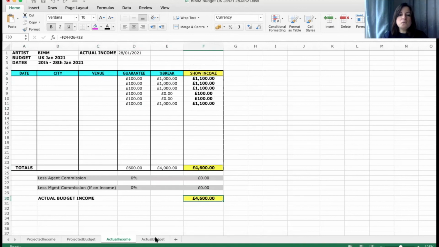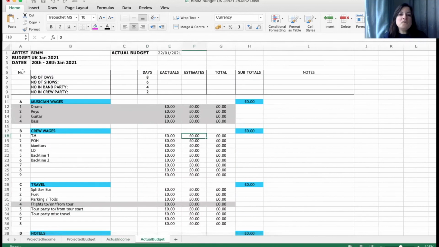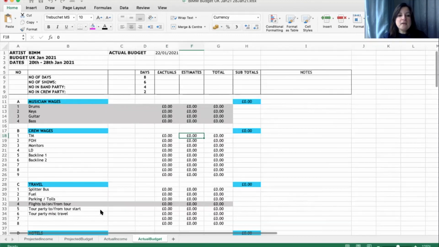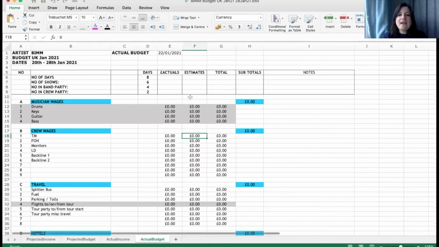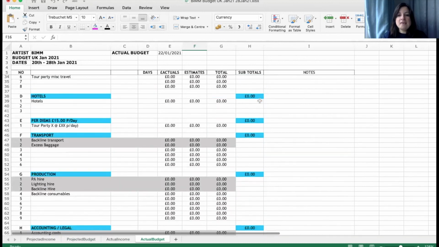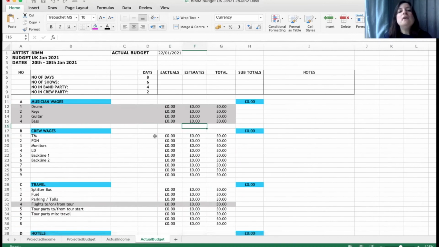So then we go to the actual budget rather than your projected budget. What I would do is take all the figures in your projected budget in this column, in the totals column, and add them into the estimates column. This is so that everything is essentially the same at the starting point before you start finalising costs. Now, when I finalise a cost, rather than it being an estimated cost, remember the tour manager is £1,000. So because you haven't had the final invoice, I would keep it as an estimate here.